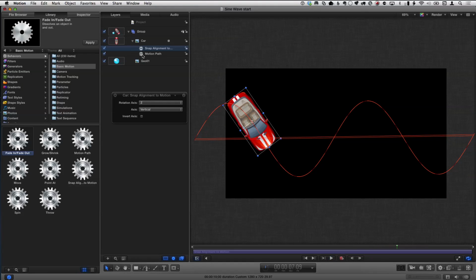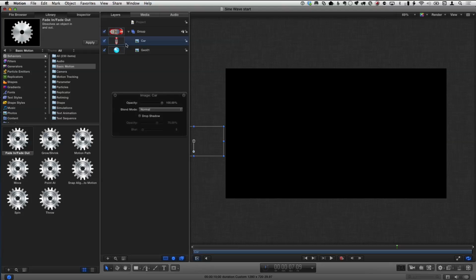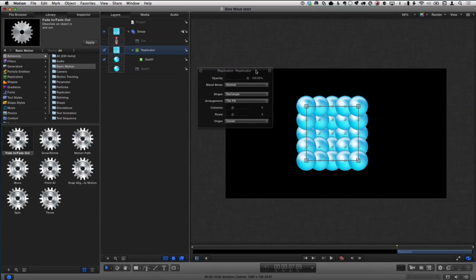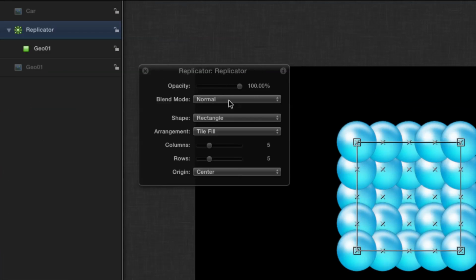So I'm going to get rid of that and look at another option, which is using a replicator. Let's move the car up here and turn it off. And where did the little ball go? Right here. So I'm going to use a replicator. With this guy selected, I'm going to press L. You can also tap the Replicator button in the bottom corner there. Immediately we get this big collection of these guys, which looks kind of cool by itself. But again, we have some shapes.